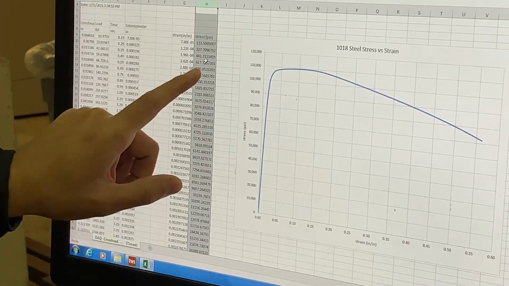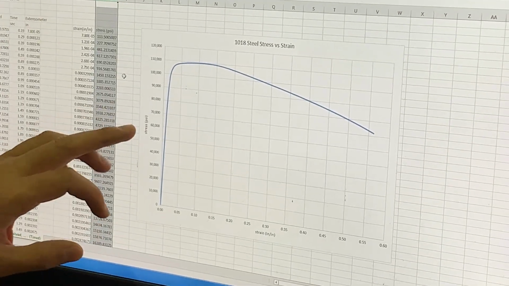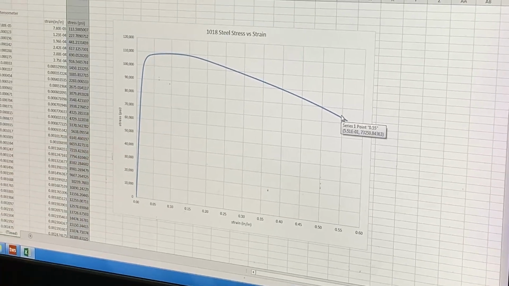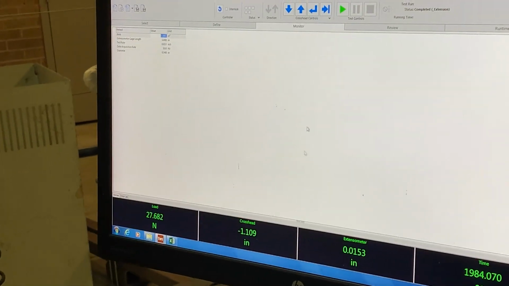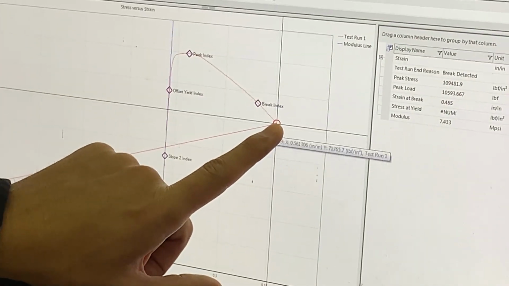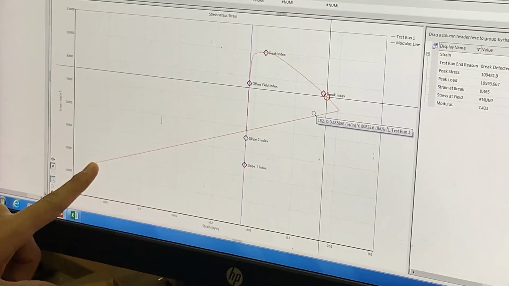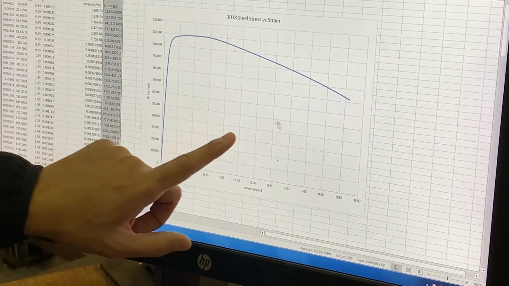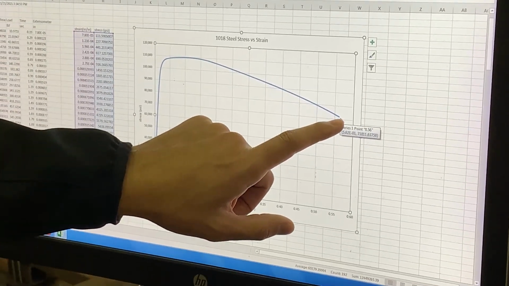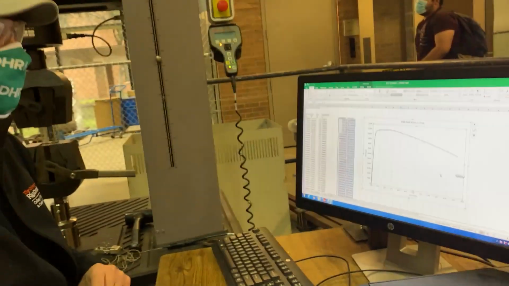So we have our change in length for our x-axis, which is our strain, and we have our stress. We can plot our stress strain curve. Remember, on our diagram, or what we had seen prior on our test, at our strain at failure, it reverted back to a final position. We need to delete this line. It's not part of the curve. So on our graph, you need to be aware of what our last point is and delete any points that are after that position, so we don't have that line obscure our stress strain curve.